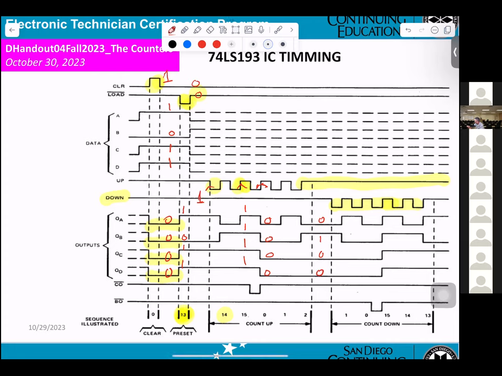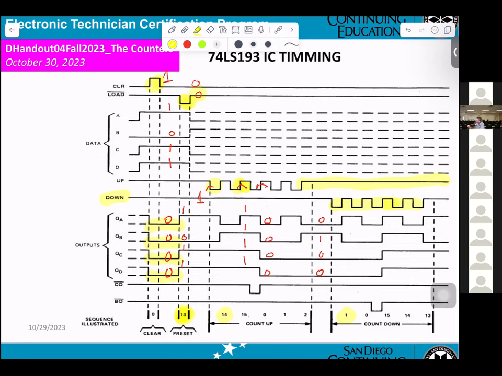When you get the clock, they go to number 1. Do you know what the number 0010? What number? Number 2. Who knows? What number? 2. Perfect, number 2. 0010. When you apply the clock for down, they will be counting down. So that's why they count to number 1.